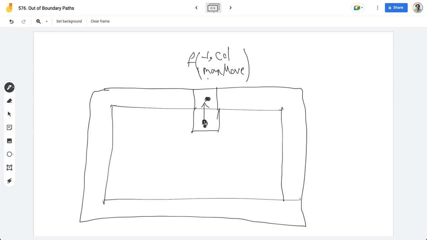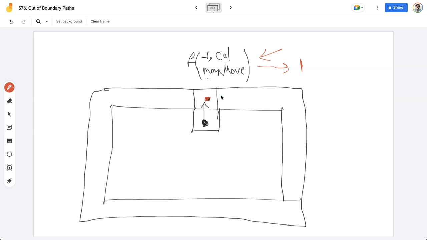That means when we were here, we had at least 1 move, so we could go up. So this is at least 0. So this is valid. So this -1 is out of bound. So let's read this and see what it means. This means in how many ways we can move the ball to the outside of the grid if we have max number of moves, and we are already outside of the grid. That means the answer is 1. In one way, do nothing. That's it. That's why we are returning 1.